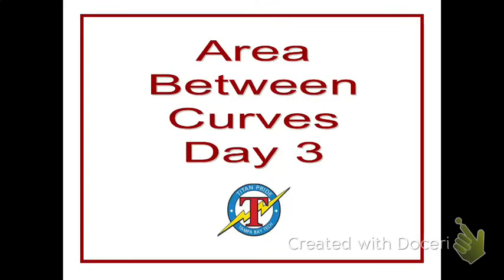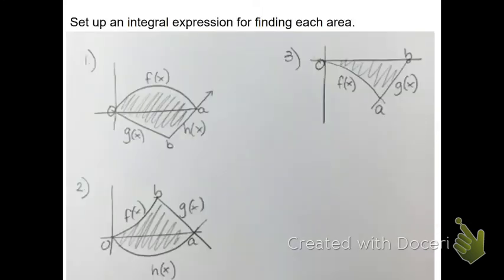Today I'm not really adding anything new. I'm just going to assign actual AP questions that have been used for free response questions in the past. And here's a little heads up: what do you do for these weird looking things? I just drew these without any specifics so that we don't have to worry about the computation, just the setup. So for the first one, I want you to actually write down what you think you would do to set up that problem to find the area. Go ahead and do what you think you should do on number 1. Hit pause.